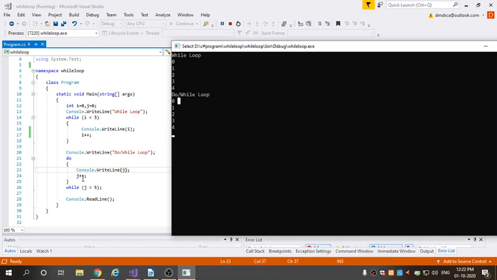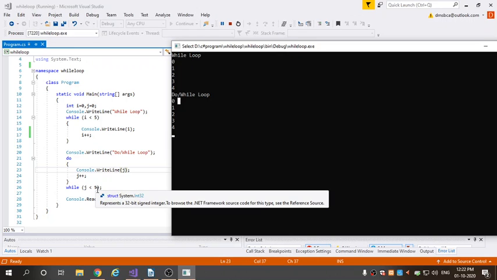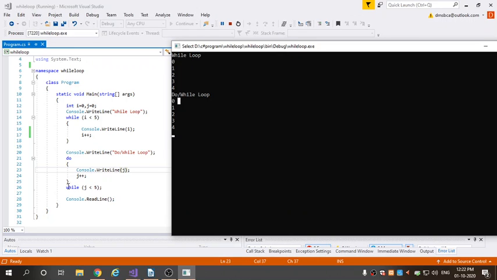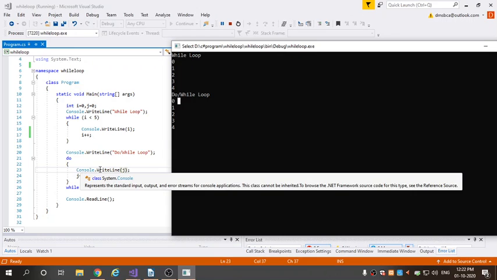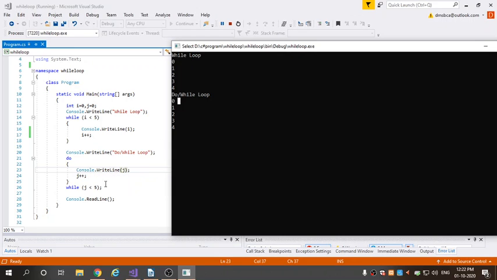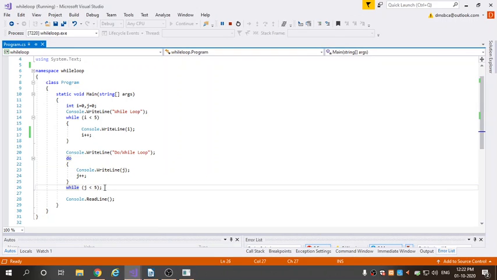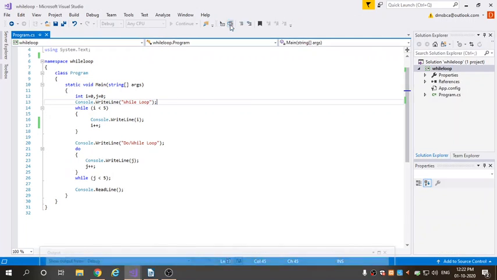Then it checks the condition. 1 is less than 5, so the condition is true. Then it repeats the loop till the condition becomes false. This is the execution of the while and do while loop program in Visual Studio.